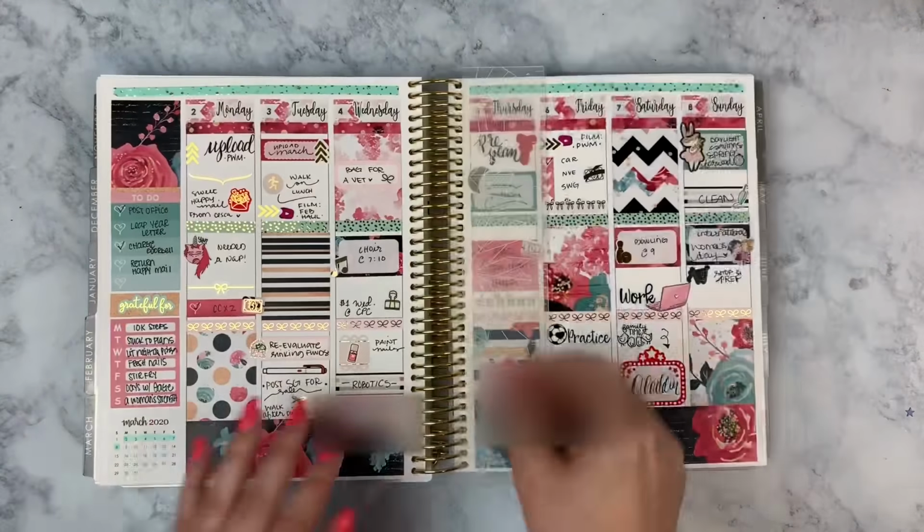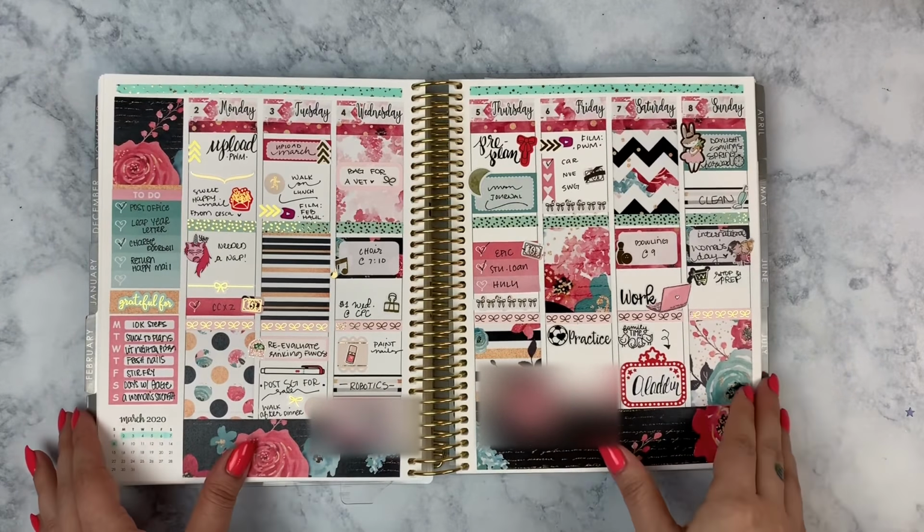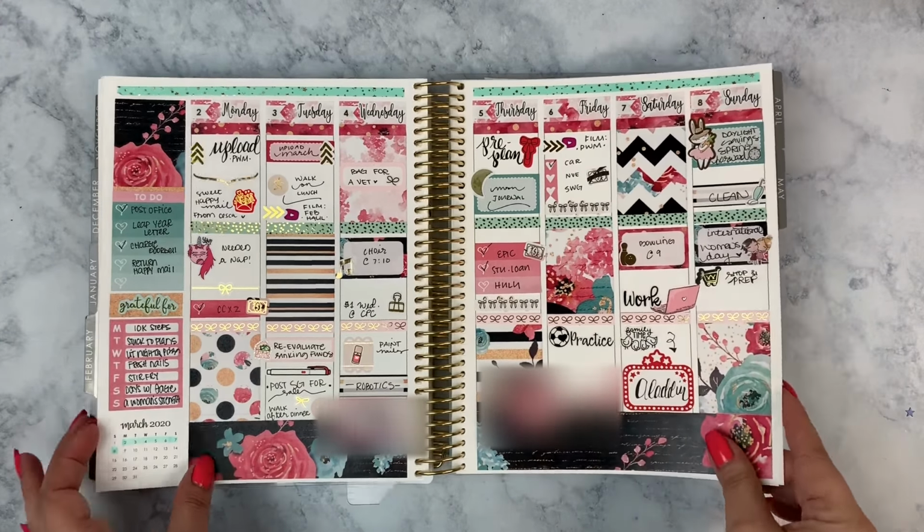Here's a glimpse of last week in my planner. This was a kit by Green Darner Design or Designs. I don't know which one it is.